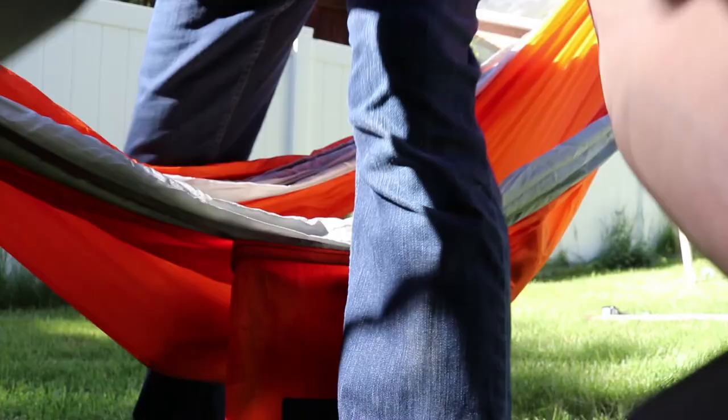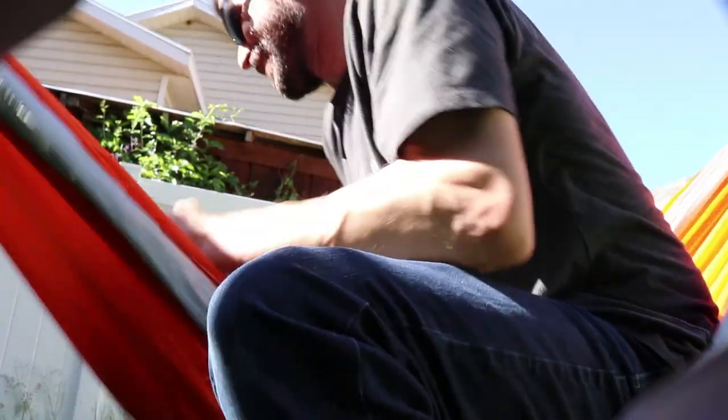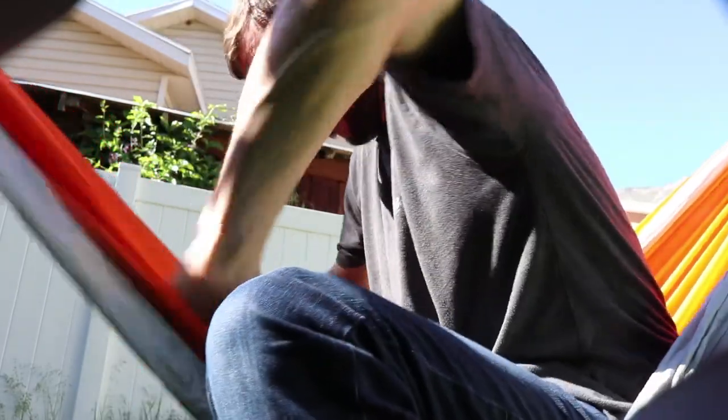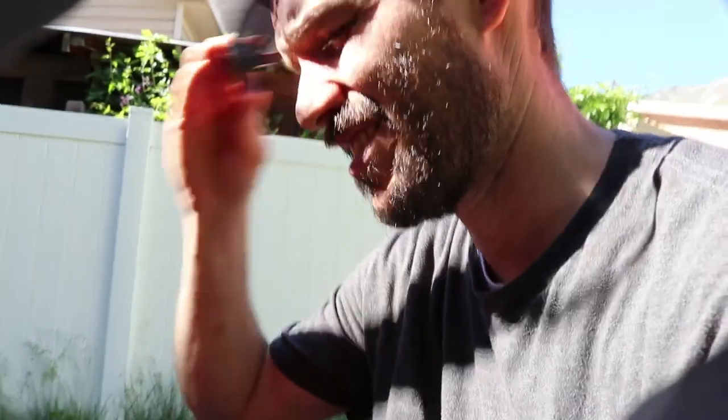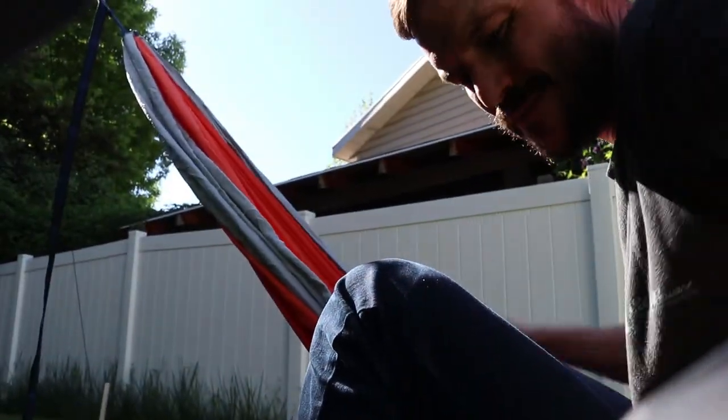All right, come on, guys. Getting in here is a bit of a trick, but slowly creep down. Slide the sand out. Sand is easy to clean up out of a hammock, by the way. So, I'm gonna wait until that sun's gone. We'll record the rest of this. Hold on. Let me flip around. Let me flip around.